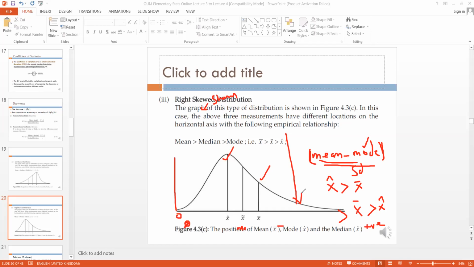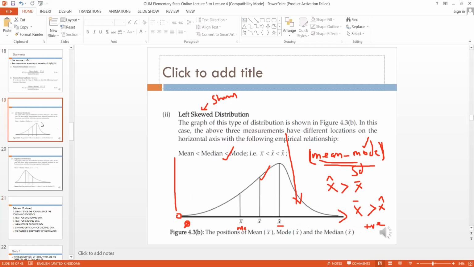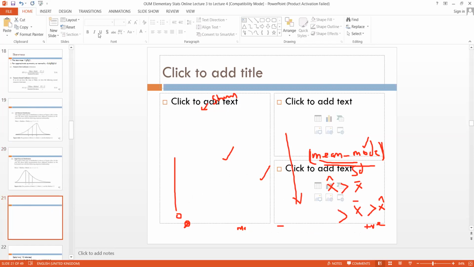And my class will not be complete until I have you at least solve one example for me. I want to make sure that you know how to calculate the standard deviation before I leave class. So I still insist we solve one example online, because a lot of you, just after the class, will even forget to go back and solve it. So it will be advisable we solve the standard deviation. We are able to find the standard deviation and the mean. So I'm still going to give you one simple data. I want to be very sure that you understand this thing I've taught before we leave class.